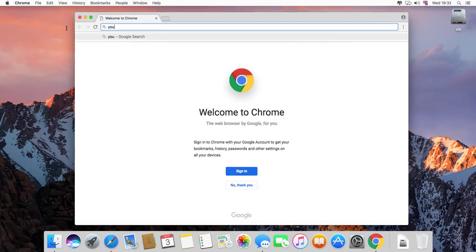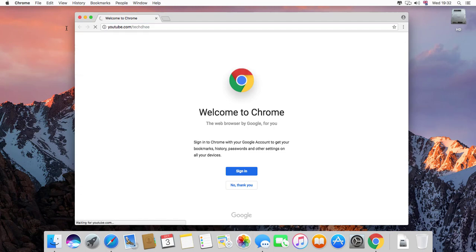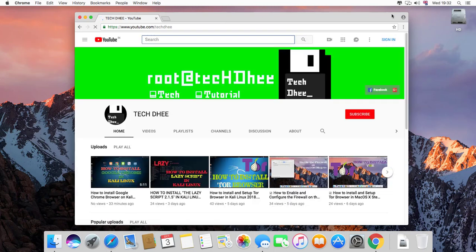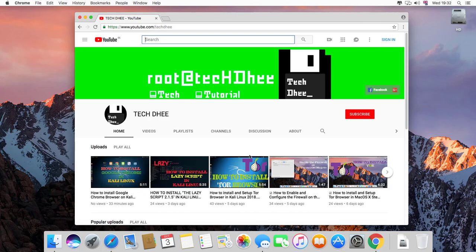So here you may open any web page through this. So this is the way how we can install the Google Chrome in Macintosh.